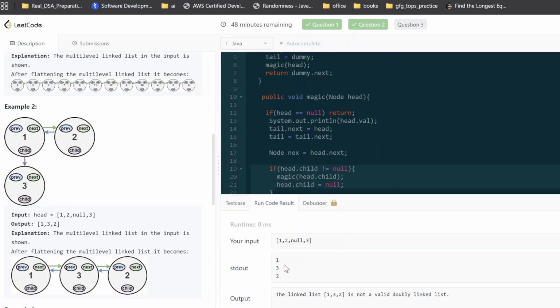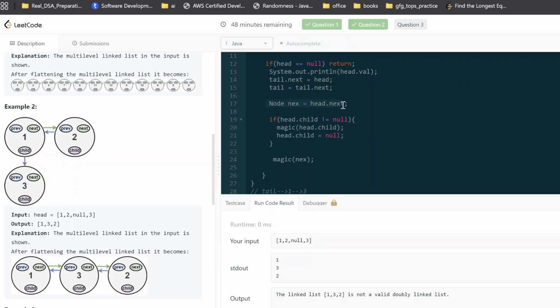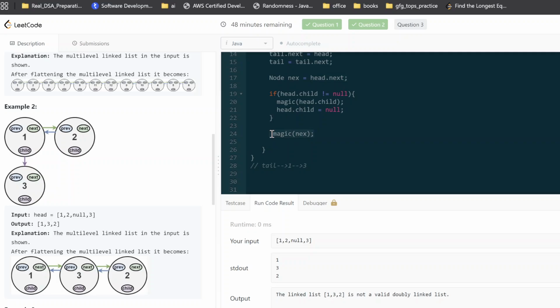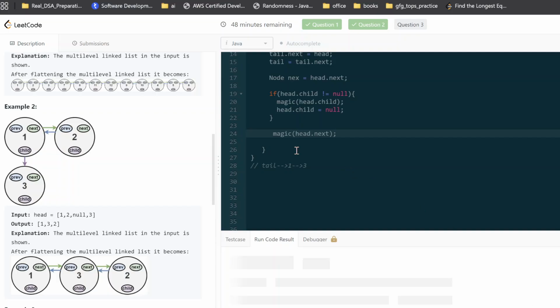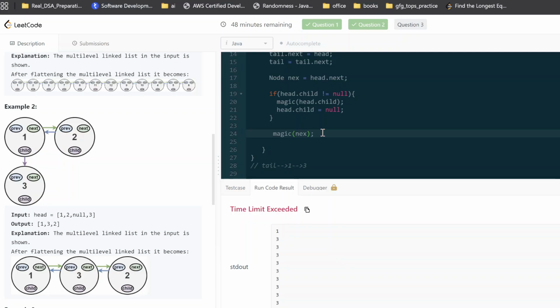Okay, so 132 we are getting. I think I messed up this reference when I was doing head dot next. So why is this not working? If I do something like this, head dot next, I think it is pointing to the initial head, then it will throw me that Stack Overflow error, because now I'm talking about a different head, this head, right? Okay, this is the issue, I think. I see it is going into an infinite loop.